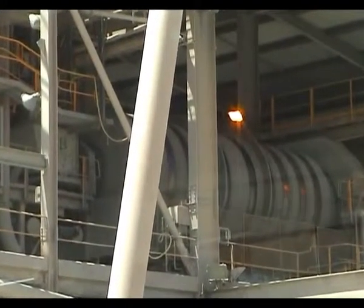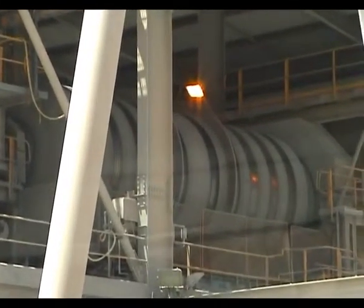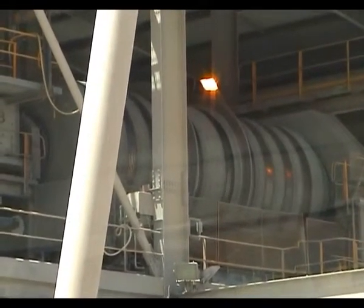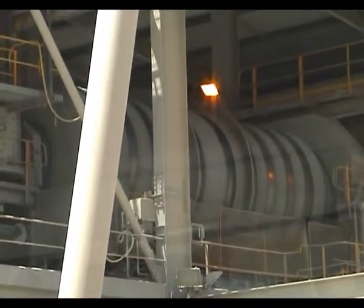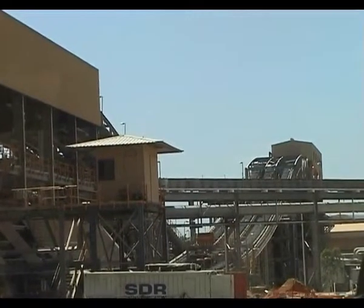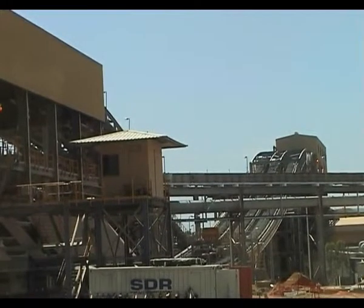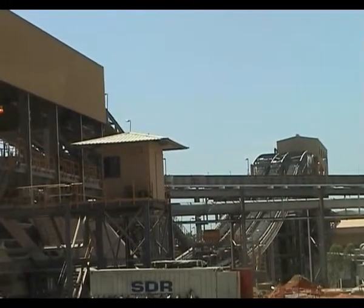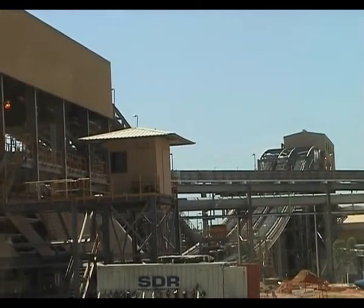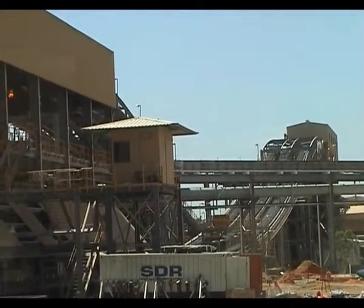And I'm going to describe through the processing plant how we get rid of each of these elements. The first element which we have is our diamonds, the most important. The second one is the host or body, which is lamprite. And we also find a different rock which is known as ironstone. To cut a long story short, to separate lamprite, it uses the same principle as a flour sifter in your kitchen. We have two layers of screens, and each screen has a number of different holes of the same size in diameter. The ironstone is removed magnetically and the diamonds are recovered using very sophisticated X-ray technology.